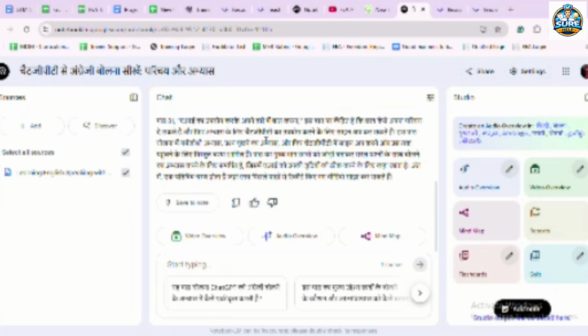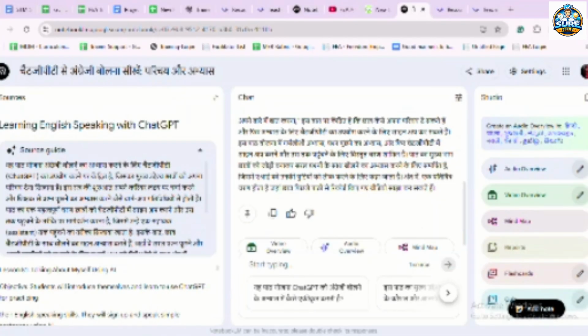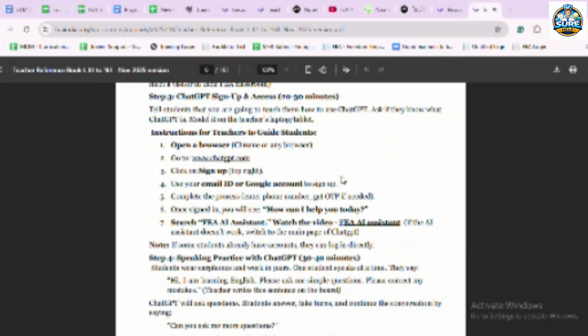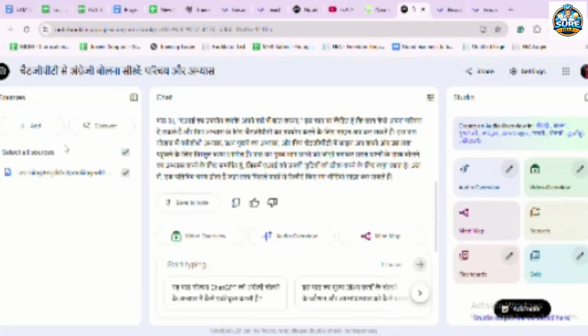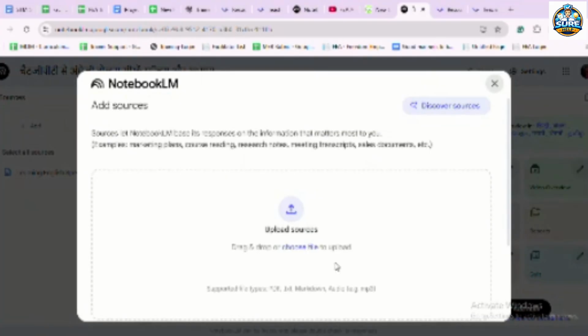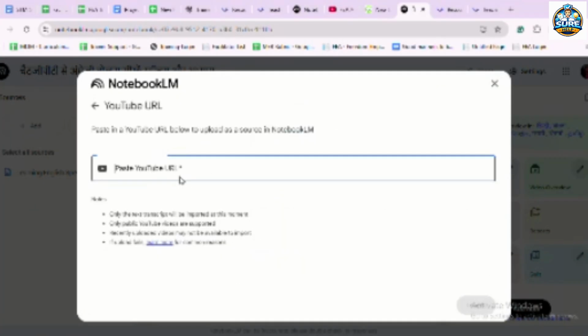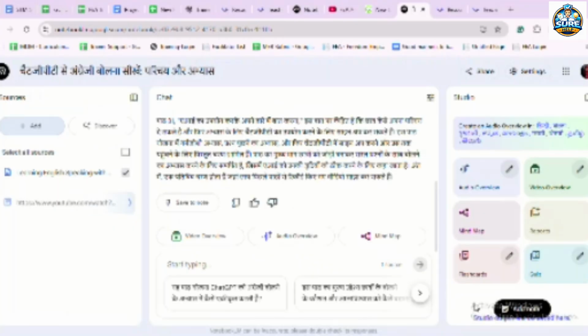Okay, now the next feature which we talked about was the sources panel on the left hand side. Now we have added one source which is TRB. I know that there is one more source in this lesson which is the video. So we will go to the TRB and paste the link here of the video. So from TRB, I am copying the link of the video quickly and I will paste it through the add sources option in Notebook LM again. This is a link of YouTube. Pasted the link, inserted. Now here is my second source getting loaded.